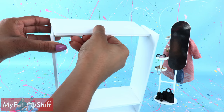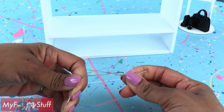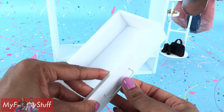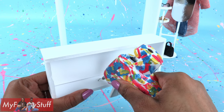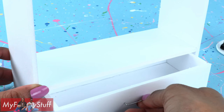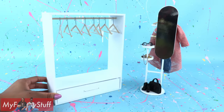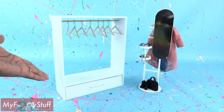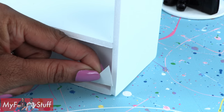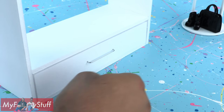Remove the drawer and glue the rectangle in place. Cut a wooden dowel to fit between the boards and glue it in place. Glue the last rectangle at the top. Take one of the leftover paper clips, straighten out the sides, and trim it. Push it into the front of the drawer, bend over the ends, and secure it on the other side with a little glue to make a handle for the drawer. Place the hangers on the wooden dowel to make an open wardrobe to organize our doll clothes.